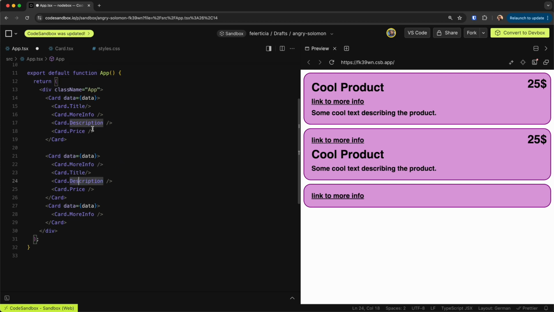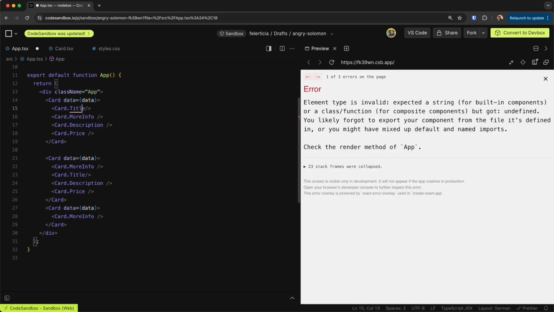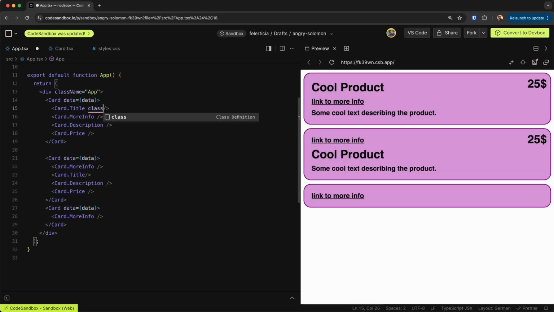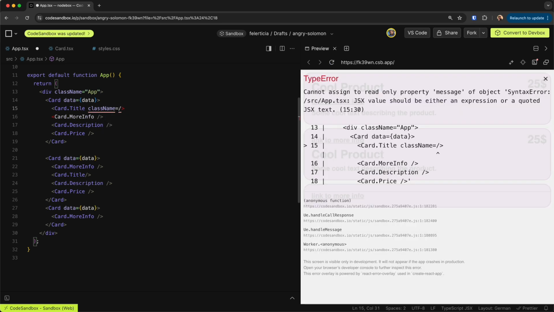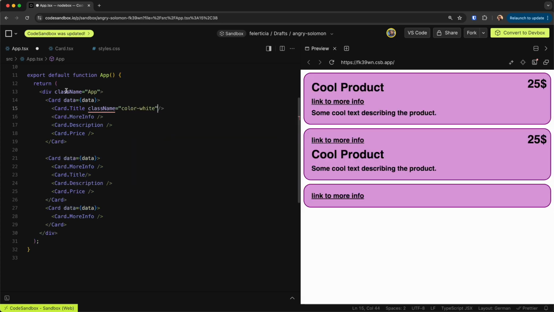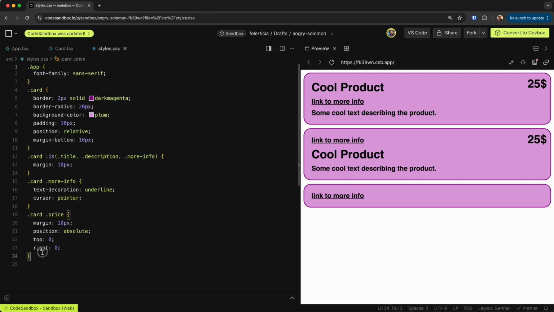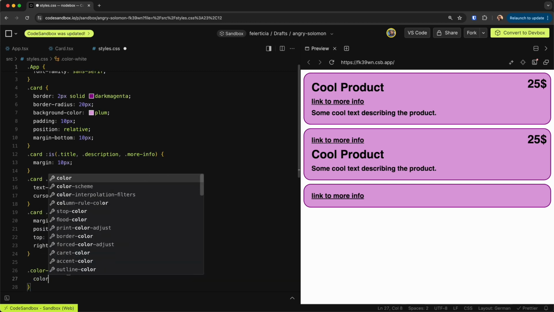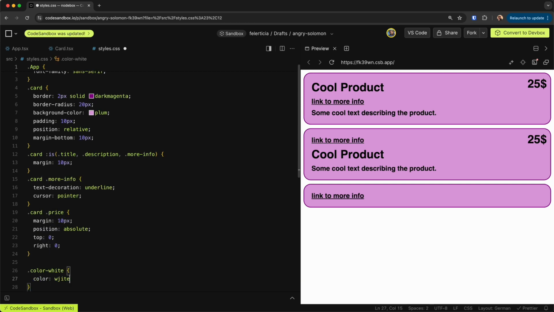So for example, we can say that our title sometimes needs to get a class name of a color. So let's say color white. Then go to our styles, and here we can say that color white is where the color is white, like so.